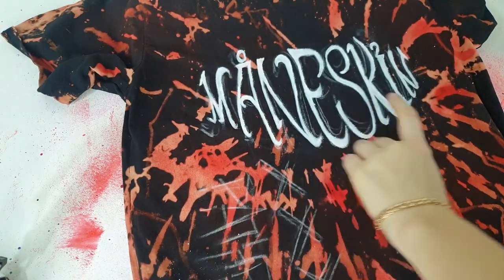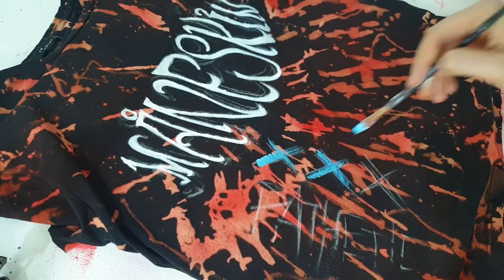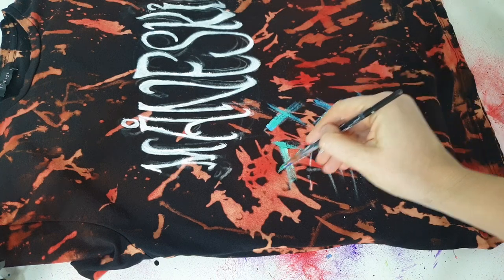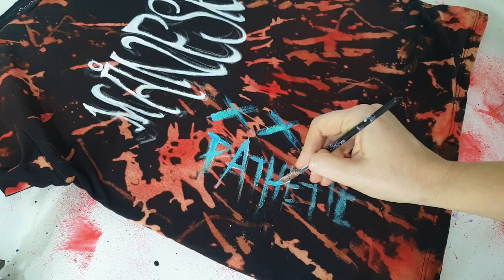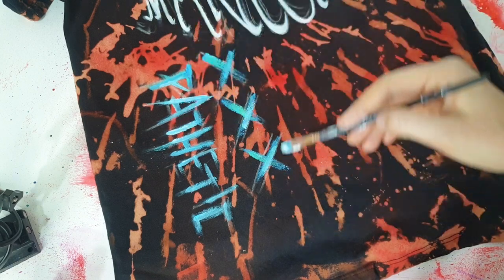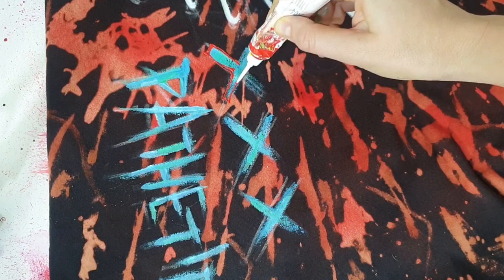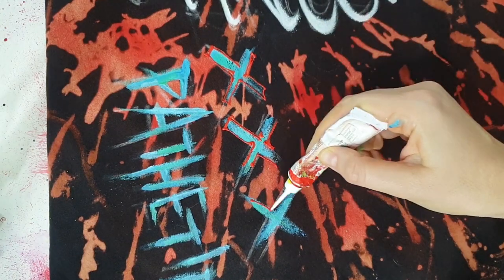I'll remove the chalk later and it will look much smoother. Now we're going to handwrite, and I really recommend including handwriting in your customization because it creates such energy and instantly gives your customization a handmade feeling. It will be very noticeable that your t-shirt is hand-painted and not a print. Of course it's also much easier to handwrite on clothes than to create smooth, perfect fonts. Again, I'm applying at least two layers of paint to make colors bright and vivid. I'm also using a red outliner to outline elements and letters — it's not a necessary step, but the more interesting effects you add, the more interesting the customization will be.